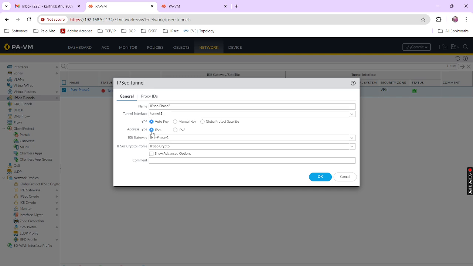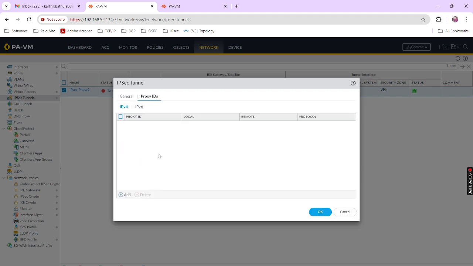Okay, and in this tunnel we need to call the phase 1 parameters that we have configured, the phase 1 tunnel, and the IPsec gateway is the phase 1 tunnel, and the IPsec crypto profile is the phase 2 parameters that we configured in phase 2. Okay, and we have proxy IDs.